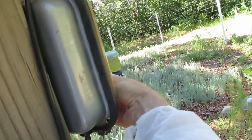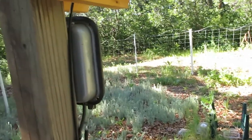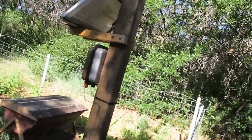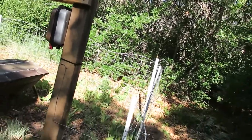Turn on our electric fence. As you notice, I have it facing away. And the reason why it's facing away and you have to reach around is because bears are very smart. They'll figure out how to turn that electric fence off and get in there if they know there's food. Once they figure out there's food in there, they want to eat that bee larva. And then the honey, that's just a bonus.